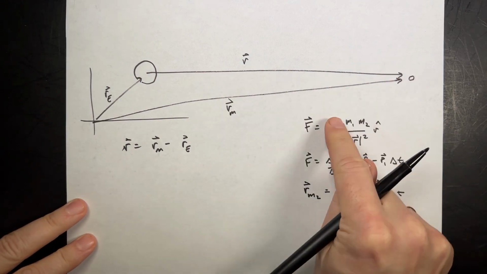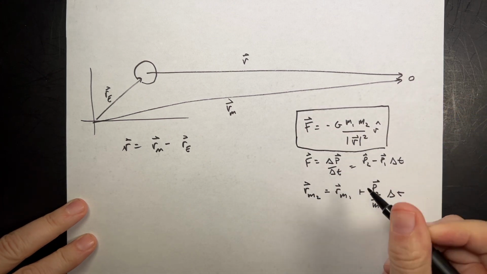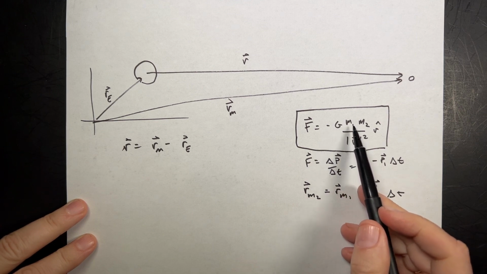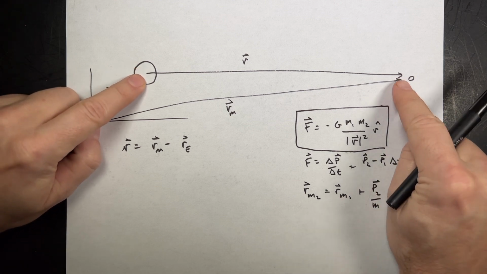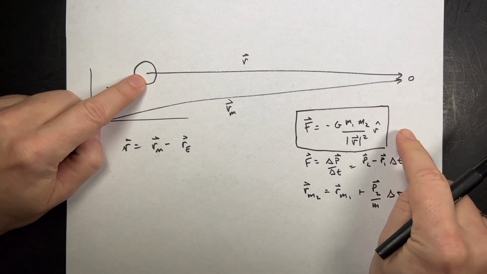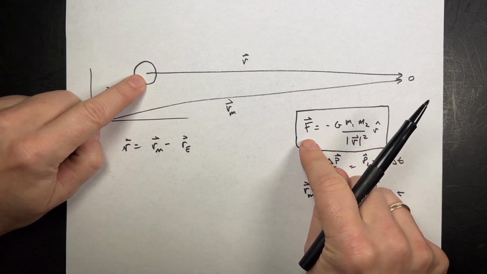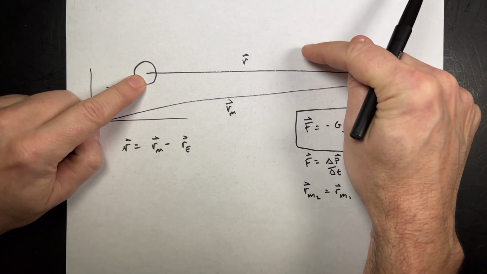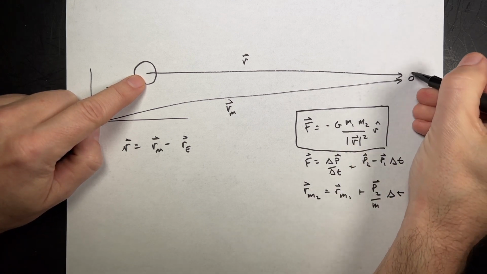So with that, I can use the gravitational force to calculate the force on the moon. I'm just calling it F. So it's negative G, the gravitational constant, times the product of the mass of the Earth and the mass of the moon, over the magnitude of R squared, and then you have to multiply it by a unit vector in that direction to get this force. If you don't do that, then you just get a force, and it doesn't take into account that as the moon moves over here, the force is in a different direction. So you do have to do that, and that's what makes this awesome.